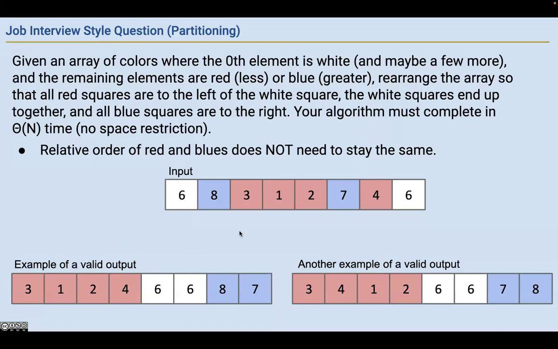So one approach that I think works just fine is let's just scan all the elements and copy all the red items. So I scan, don't copy, don't copy. OK, I see the 3, I copy it. The 1, the 2, I don't copy this, and the 4. So I wrote those down. And then I go back to the beginning and I scan again and I copy all the white items. And then I look left to right, scan the array again, and I copy all the blue items. So hopefully we're convinced that that will work.